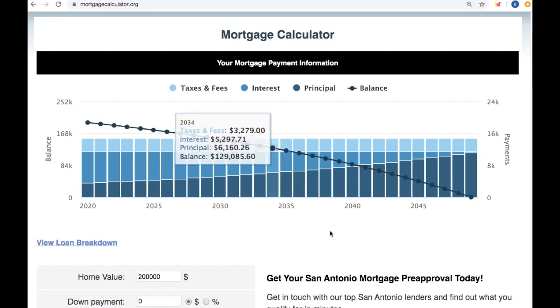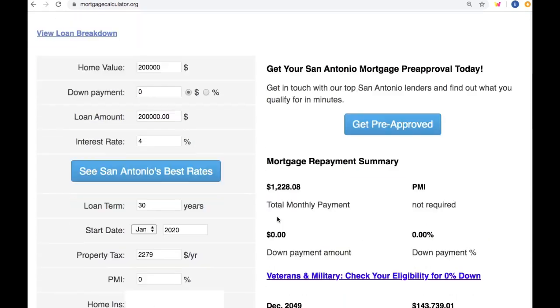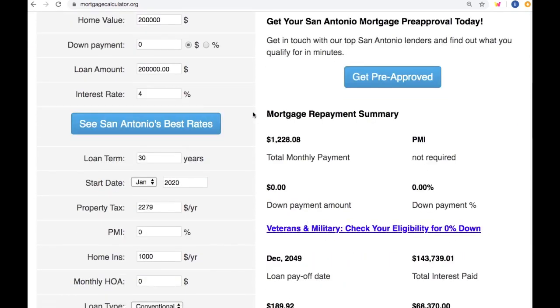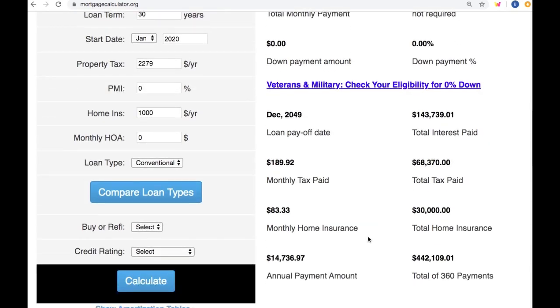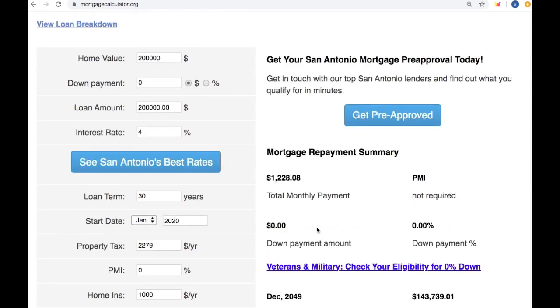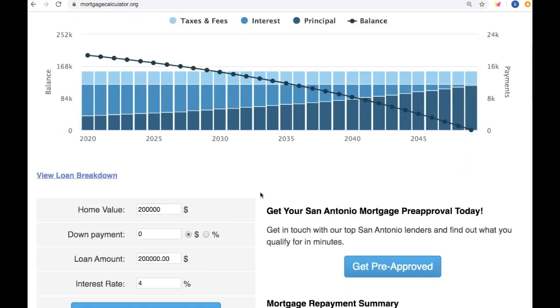Now we go back to the calculator. And I'm gonna change topics for just a minute. So let's say you live in your house for 30 years. You will have spent $442,000 on a $200,000 home. Let's say it's increased in value. Who knows? How much could it possibly go up? Where is the sense in that? This is just another scam, another scheme, and it's sold to the American public as a preferable way to live.